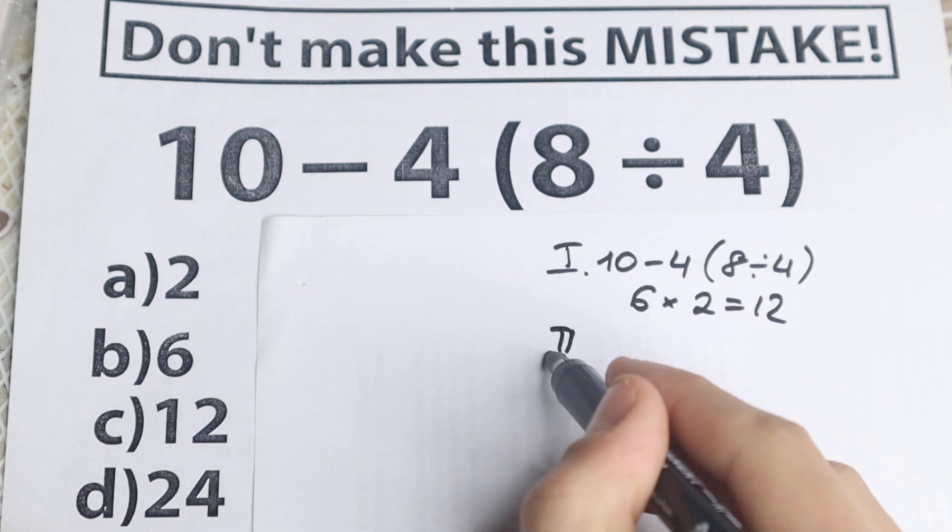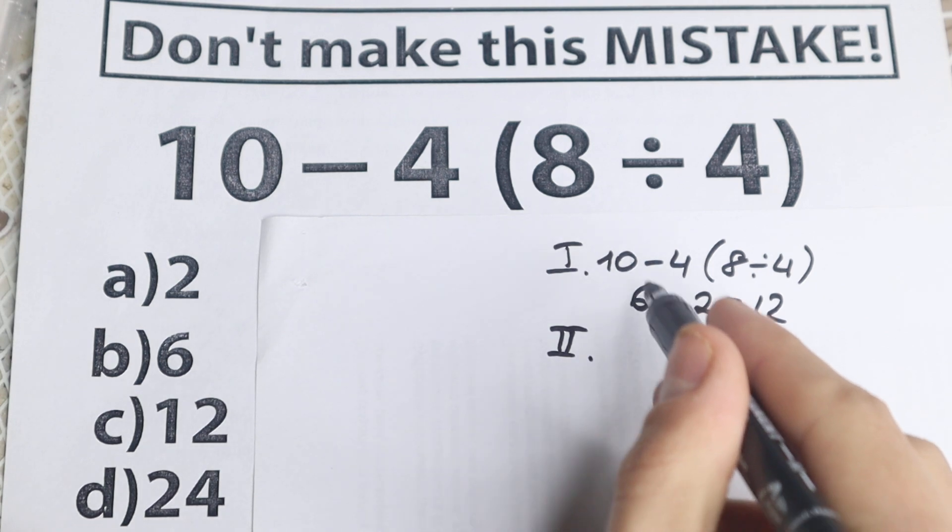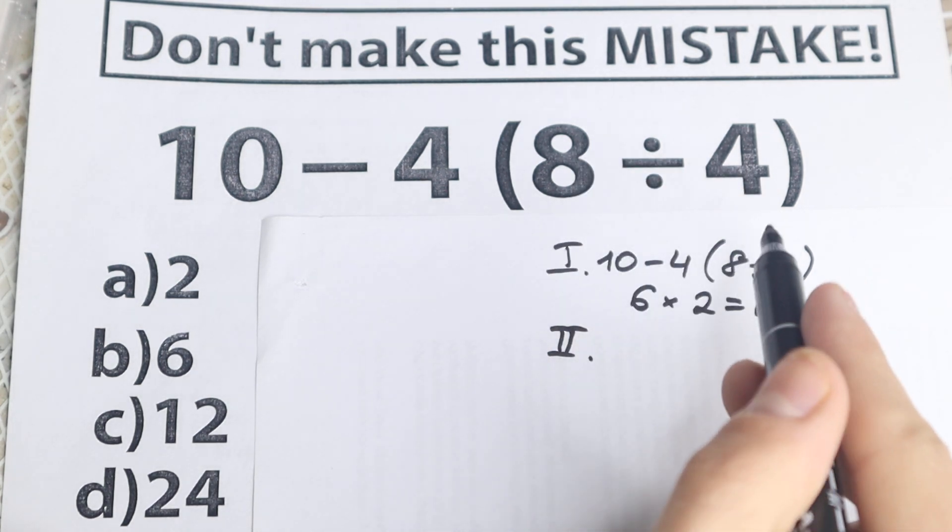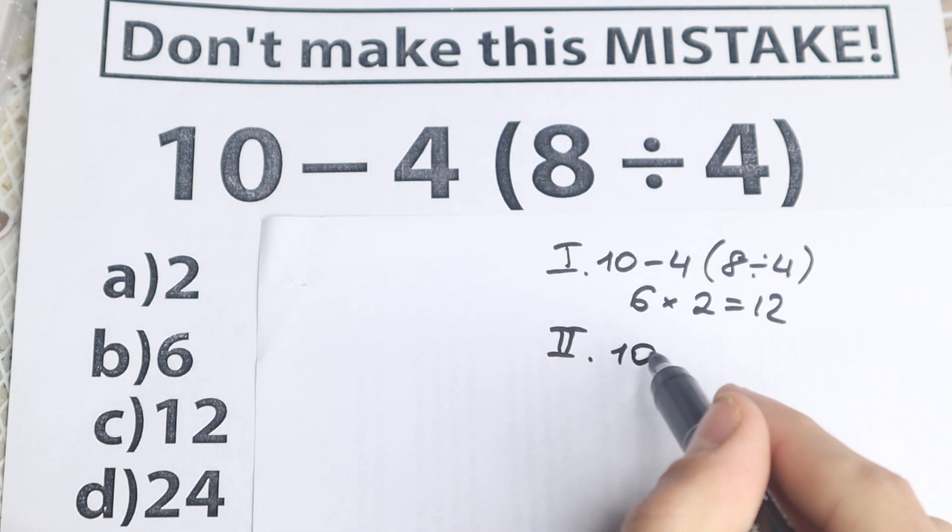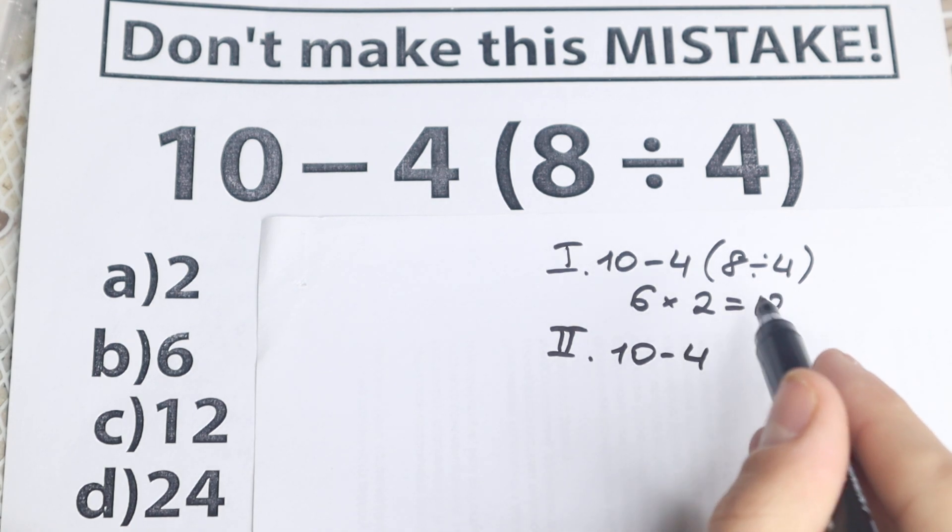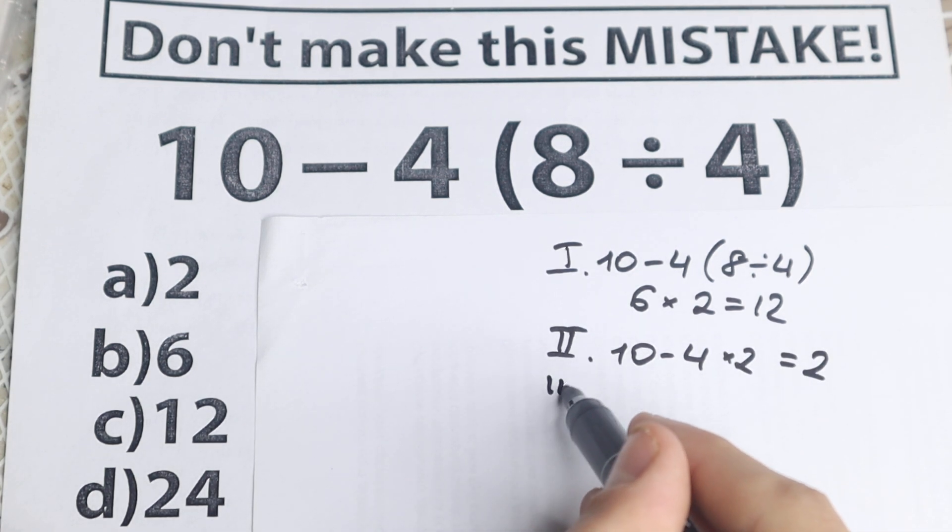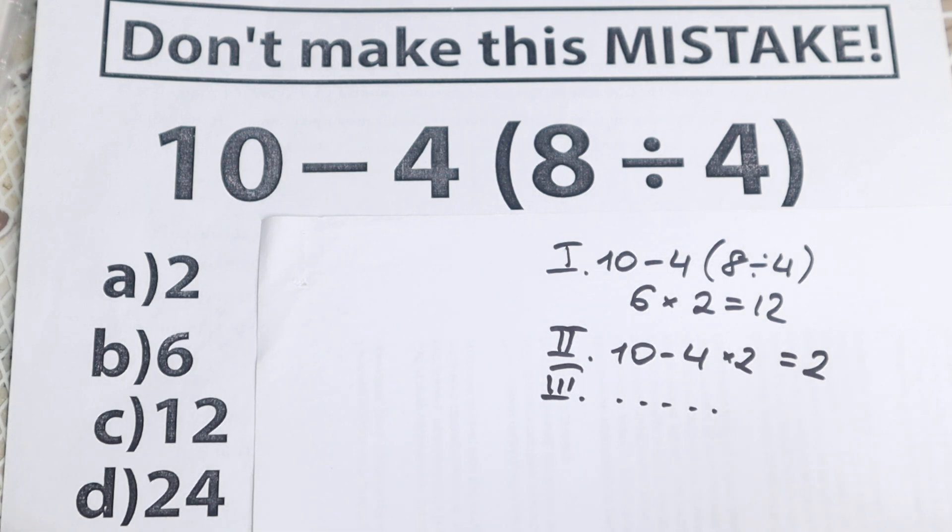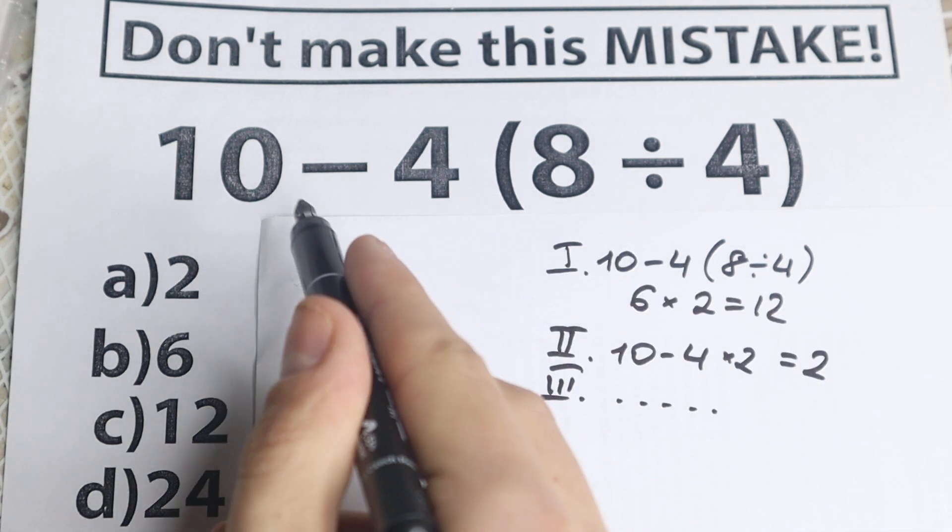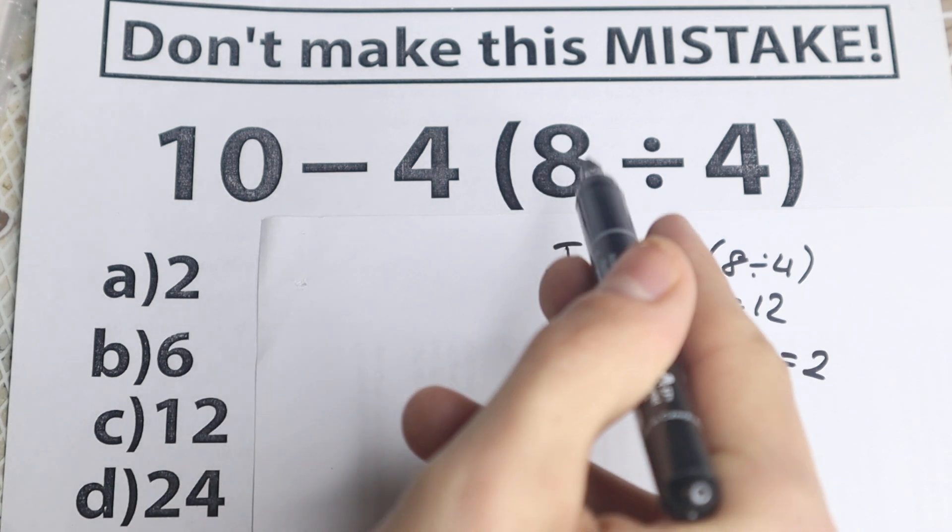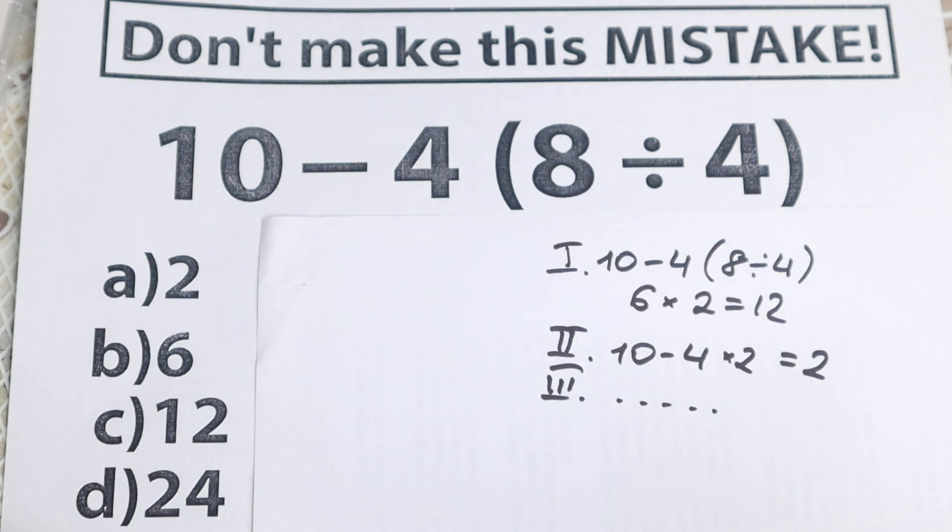Another part of students solve it in another way. They go, okay, let's try to do the first step in parentheses. So we'll have like 10 minus 4, in parentheses we'll have 8 divided by 4, we'll have like 2, so 10 minus 8 equals 2. And the third step, so as you can see a lot of combinations, but what is the correct order of operations? So do we need to subtract first, or do parentheses, or multiply? This is really interesting.